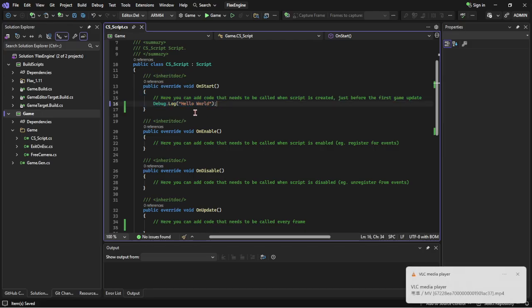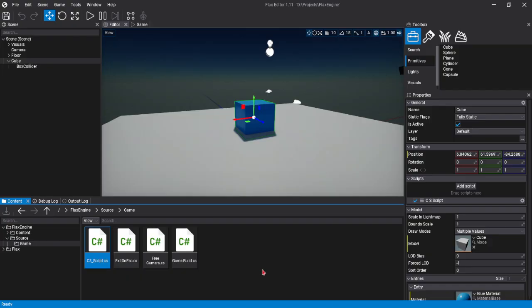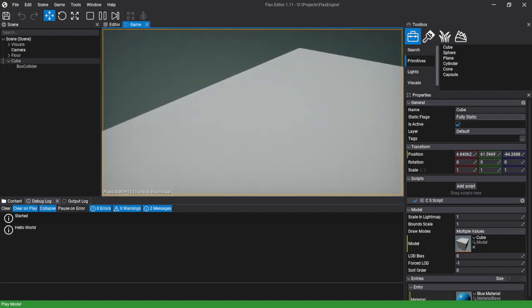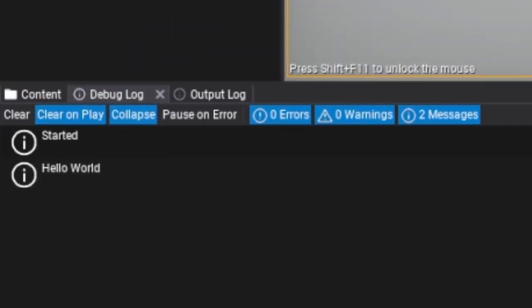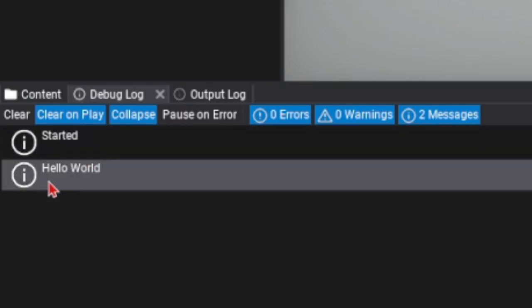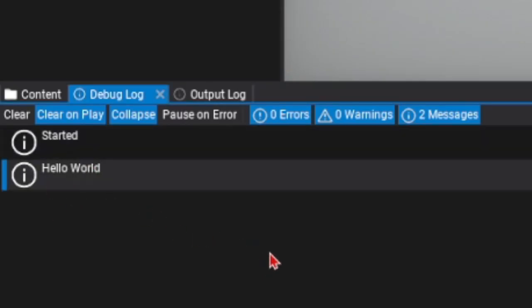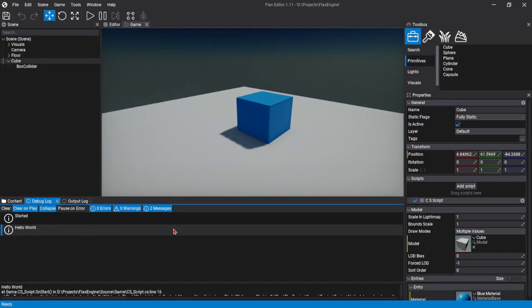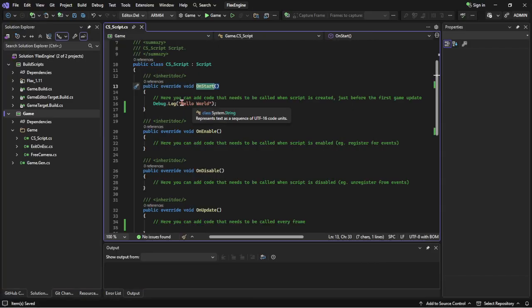It will execute this line inside its body, called Debug.Log hello world. Now to run it, we will have to compile it first, so it can load the new changes of the script that we have made to the game engine. And now if we start the game, in this debug log we will see hello world. Over here you can see hello world is executed once after the game has started. So this is the hello world that we have actually written over here.